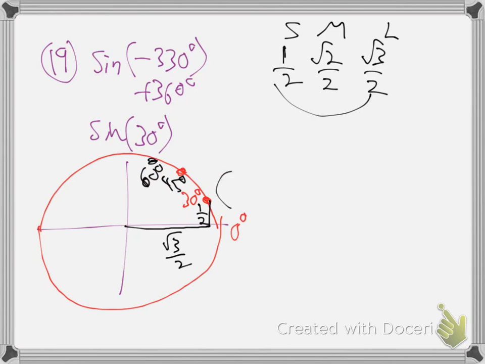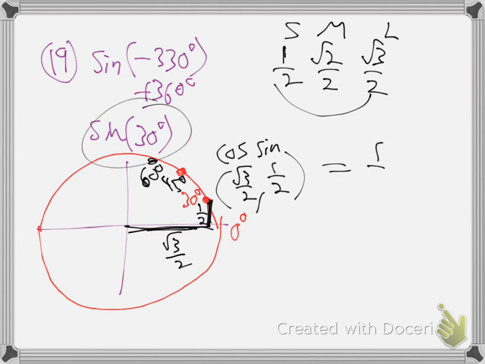Anyway, remember, the x is cosine, the y is sine. It's reverse order, right? Cosine comes first, then sine. They just made it up that way. So the cosine is the x, that's over root 3 over 2. The sine is the up half. What do they want? They want sine, so the answer is a half. It's this one. Is that good?